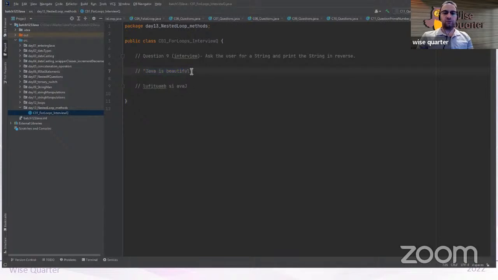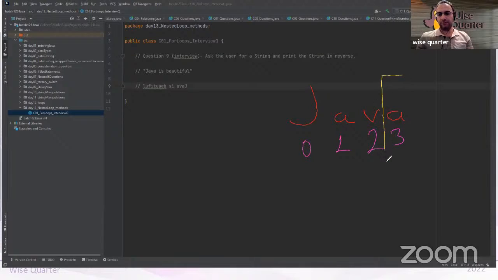Somehow, if I can reach this data by repeating and using the numbers, I can print all of them. Tick, tick, tick, like a working clock. To do that, I need to use logic, of course. How will I do that? Let's try to explain that part here. Let's say the user entered Java, and I will enter the index numbers. Okay, somehow, first I need to print this one, right? First action.